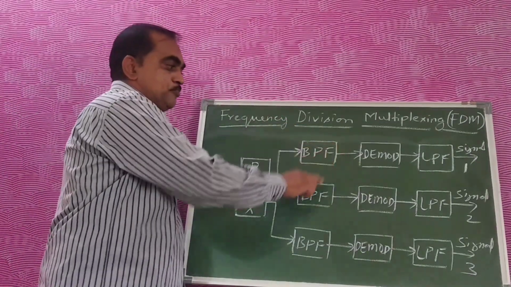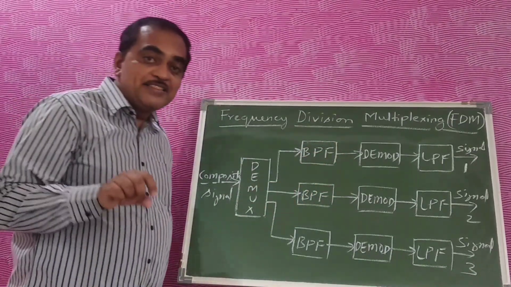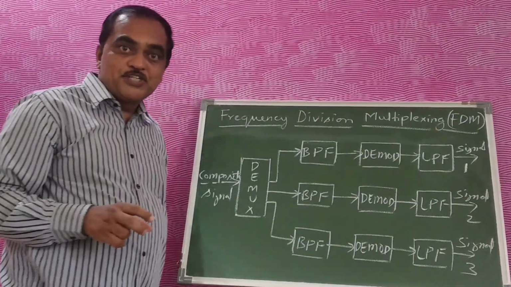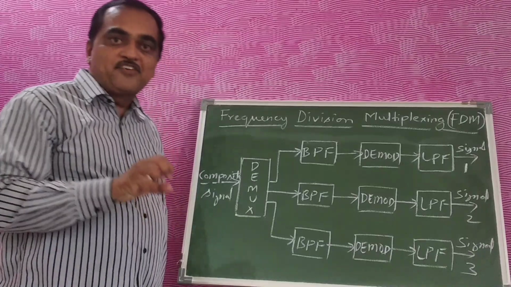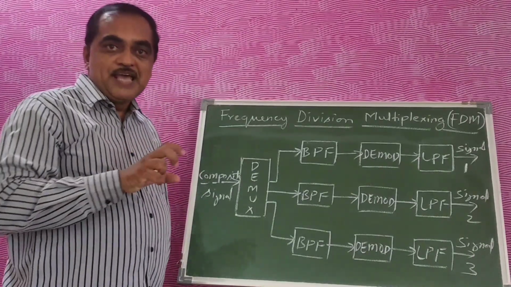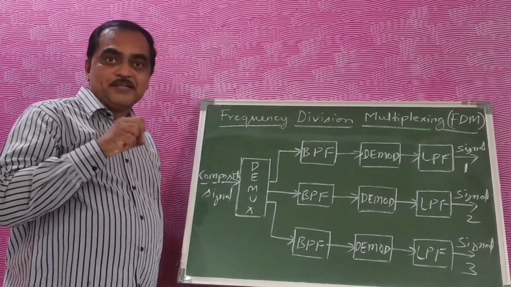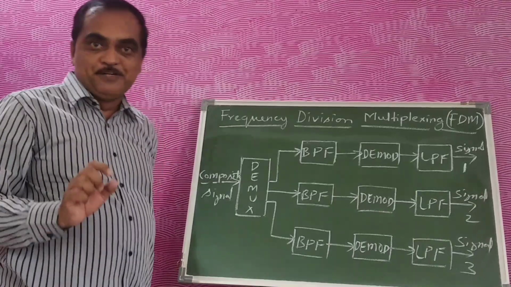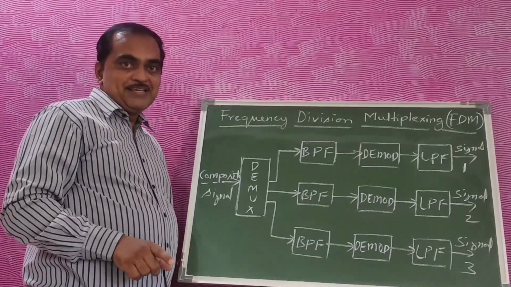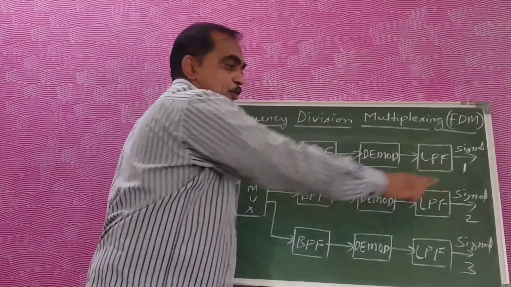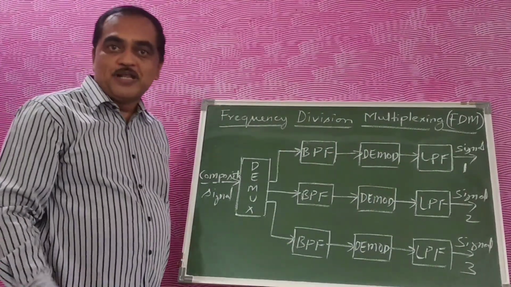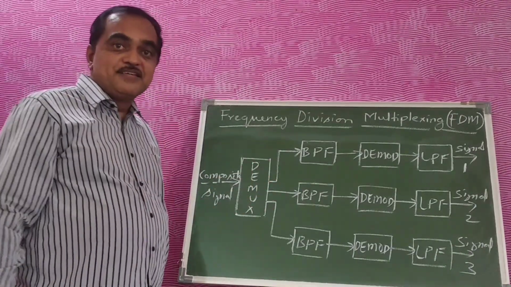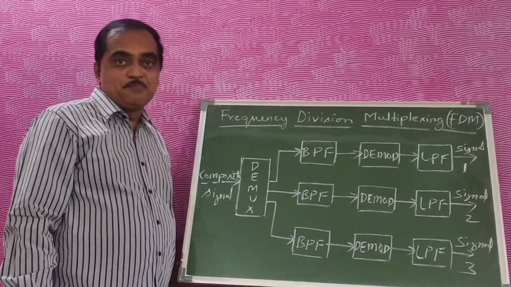Then the modulated carriers which fall in those frequency ranges will be demodulated. That means the information in those modulated carriers will be extracted, and the low frequency information will be taken. That information will pass through low pass filters with proper cutoff frequency to get the proper signal back, and then those signals are given to their respective locations for their particular applications. This is the demultiplexing part which takes place in the receiver of a frequency division multiplexing technique.